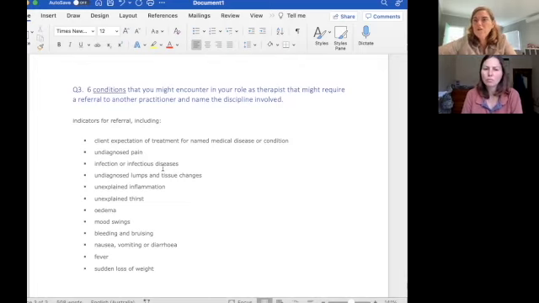So you would just cherry pick a couple of those, and say, this is the condition, 6 conditions that might require referral to a practitioner. Just pick a couple and write them down, and then it says the relevant practitioner that you might send them to. So, you might have muscle weaknesses that aren't improving, and you could try a chiropractor or a physiotherapist for that. You might have complex dietary stuff that is beyond the scope of a kinesiologist. So you might send them to a nutritionist or a dietitian or even a naturopath.